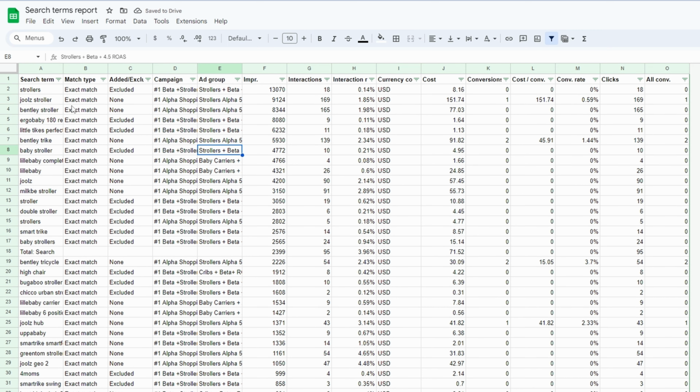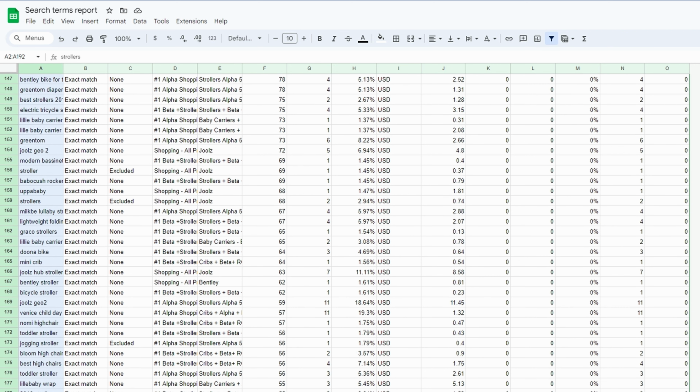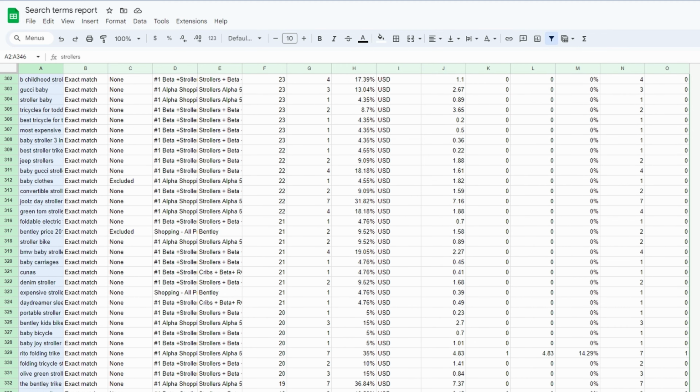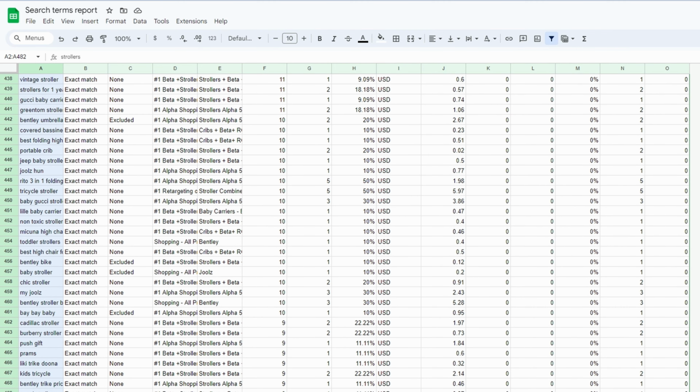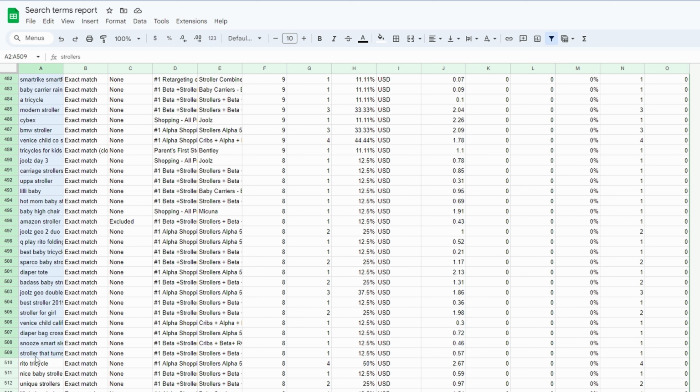And what we're going to do in this case is we're going to take this information here. I'm going to take the search term information. I'm going to go down the list here to about, let's start with maybe 500. You could probably go further. It's going to depend on how much tolerance ChatGPT has for this.